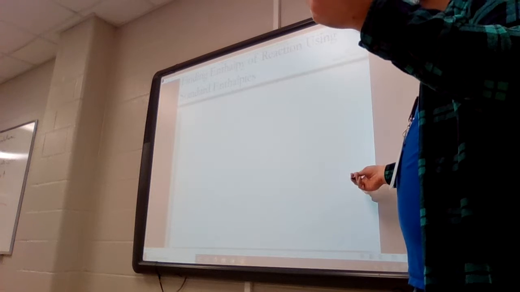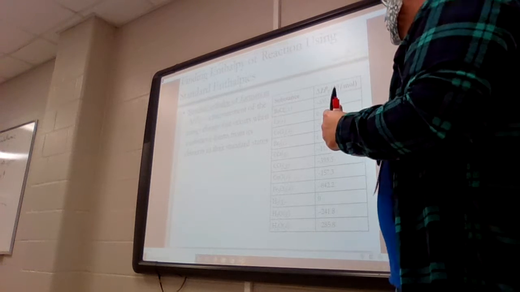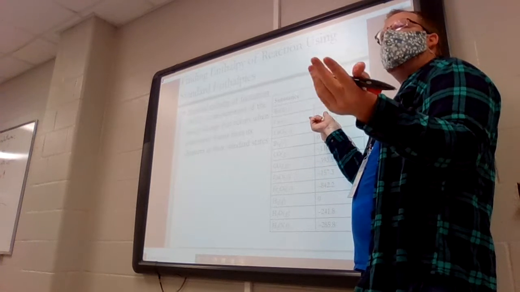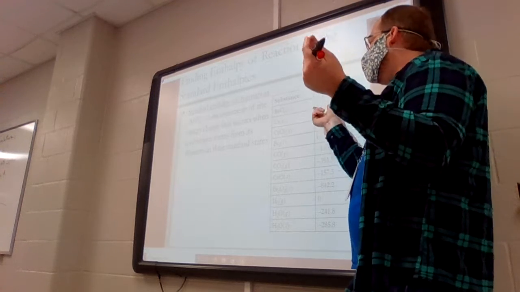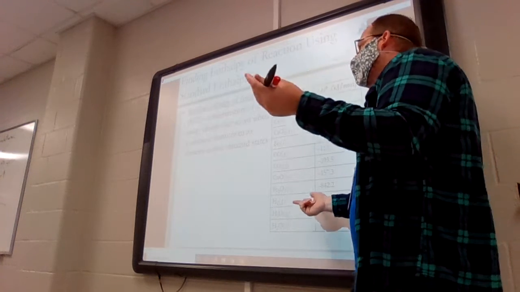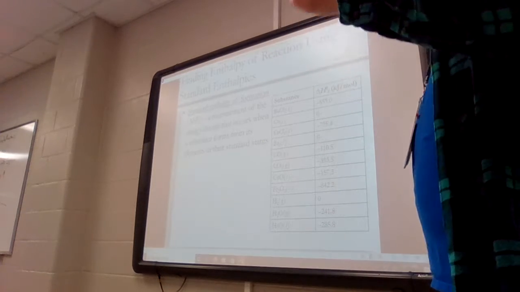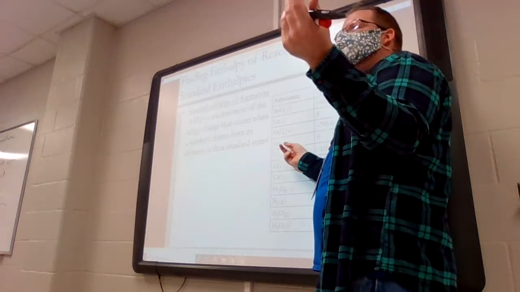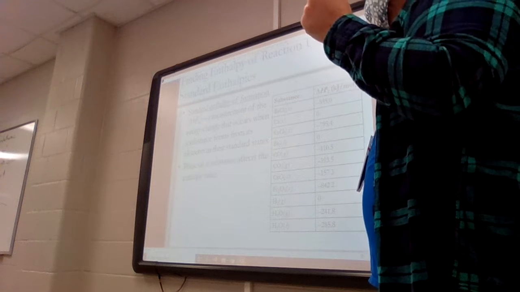What is this next one? Oh, so here's your list here. Some chemicals are going to have zero amount of heat needed to break apart that chemical or to form that chemical. Other chemicals are going to need some amount. So not everything is going to be a straight up number. You could have a zero. You just treat it like a zero. If it's a zero, it doesn't require any energy to break these apart or put them back together. It just is what it is.